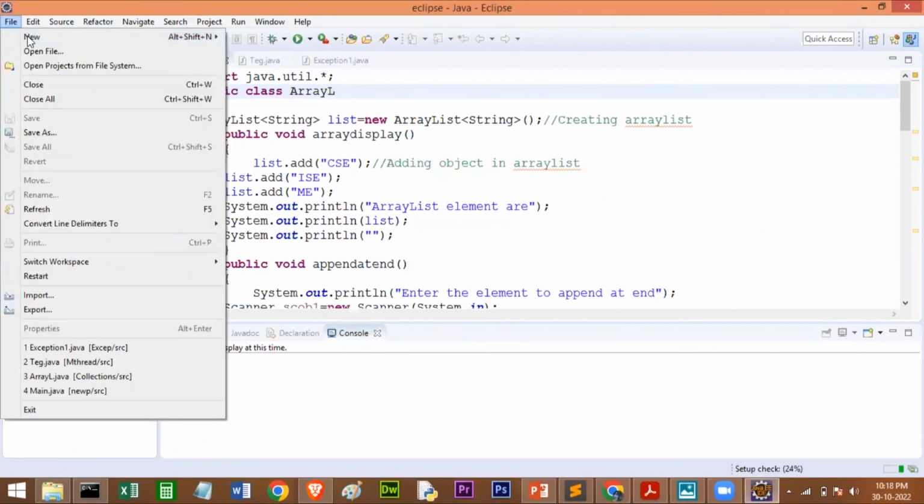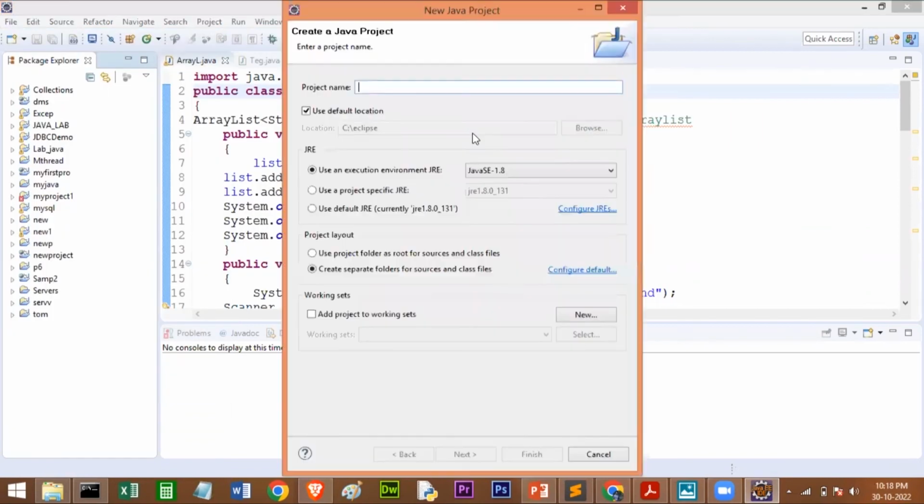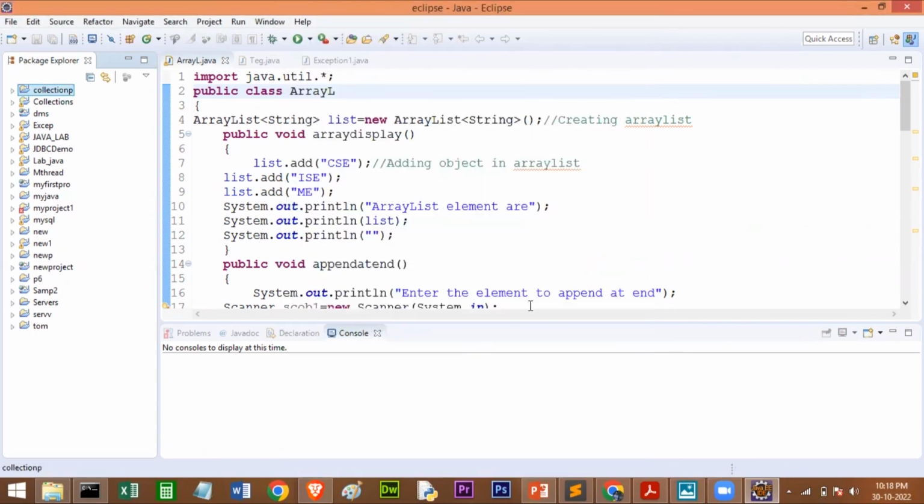I'll go to File, New. I'll take New Project. I'll give the project name, say collection. Click on Next, Finish. So here is the project. I'll right click on this.